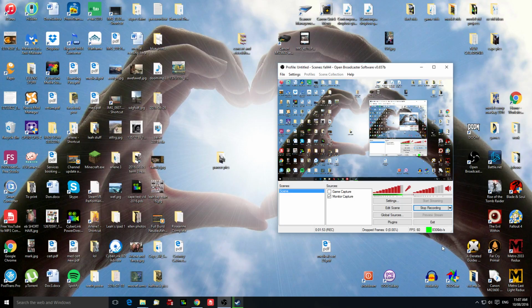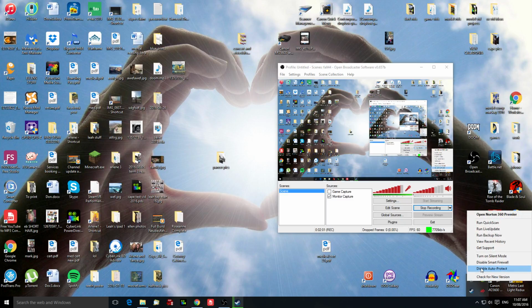Okay, and one other thing you can try, guys, is your antivirus. Now mine runs down in the bottom here, and I just right click on it and I go to disable firewall or disable auto protect, and it comes up a little message box how long you want to disable it for. I normally just click until restart. You can always turn those back on whenever you want to from that same area, but antivirus is one of the things that can make a difference to the game, can make it drop out for different reasons or whatever.